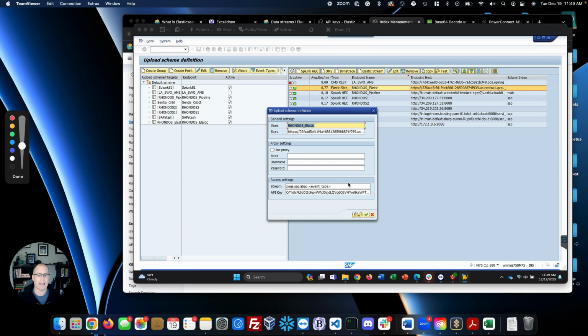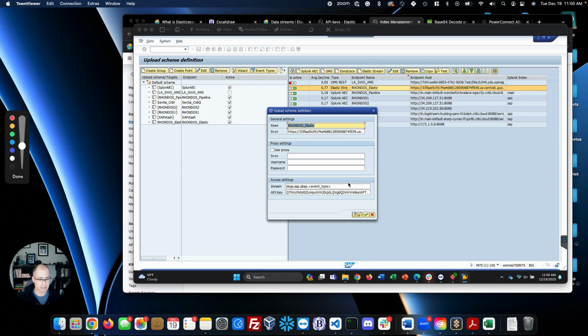So as stream receives these events, that event type within the message payload is evaluated one by one. If that event type is already identified as having an index, then that event is appended to that index.